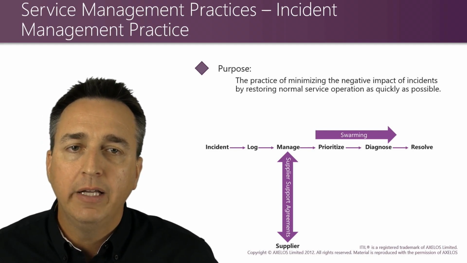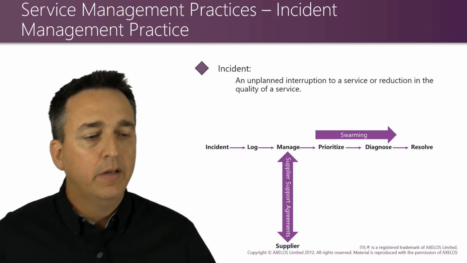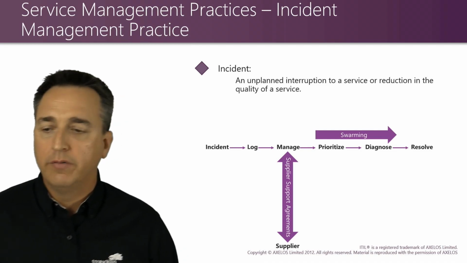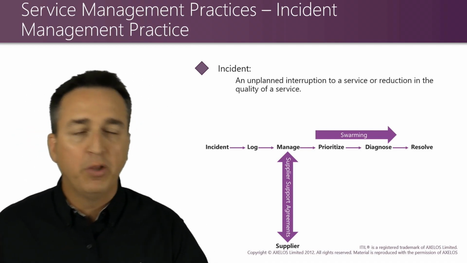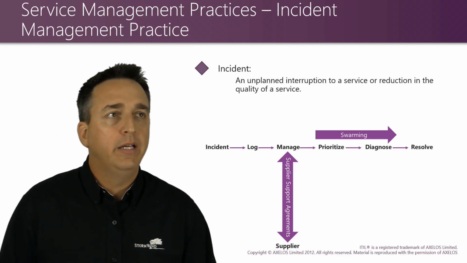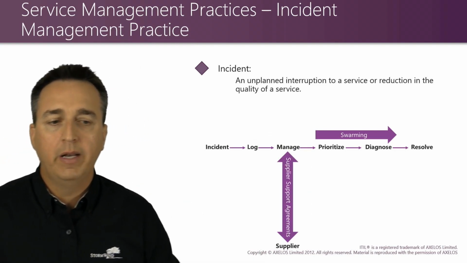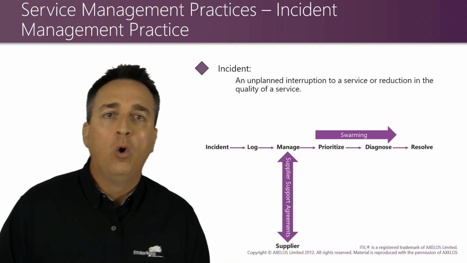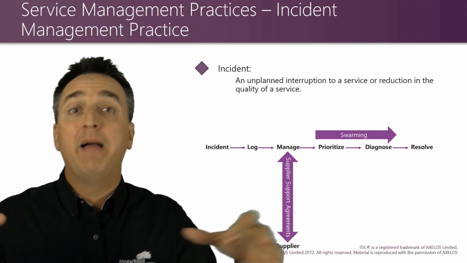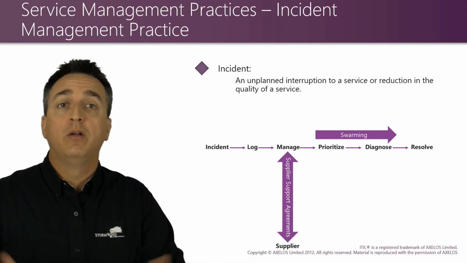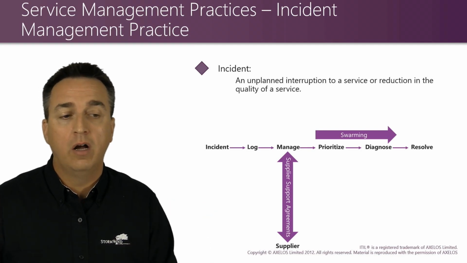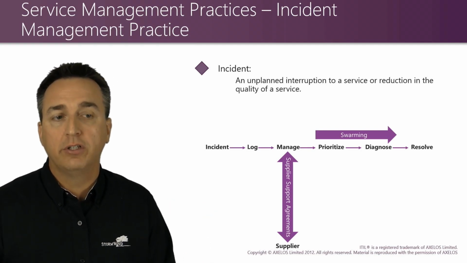So, what exactly is an incident? Well, an incident is an unplanned interruption to a service or a reduction in the quality of a service. So, for example, an unplanned interruption would be the hard drive failing on the server, and now that server is no longer available. Or your switch was magically reconfigured overnight, and as a result, when people came into work in the morning, they couldn't connect to the network and log in. Right? That's an unplanned interruption to your service.